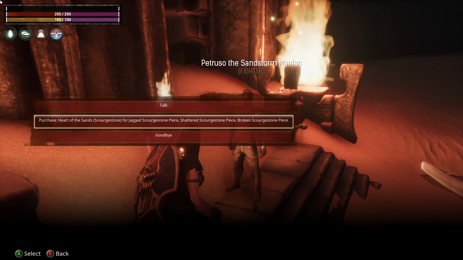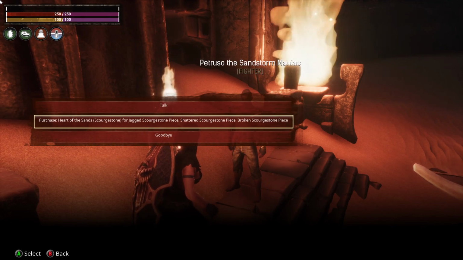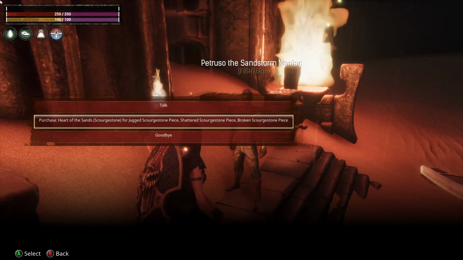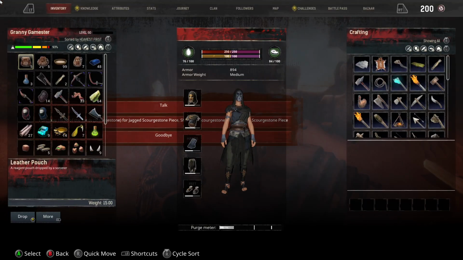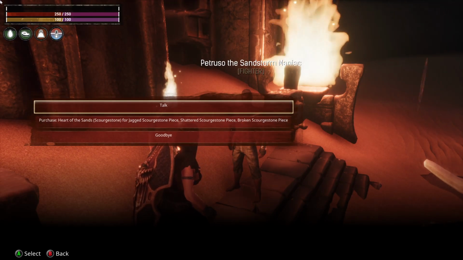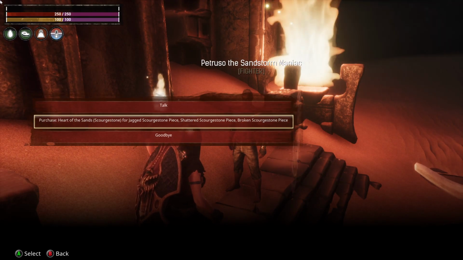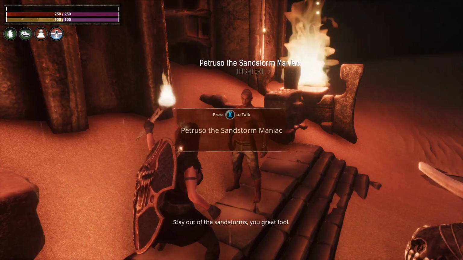So, I have the jacket, which I got from... I don't remember which ones I got them from. I got that one from, I believe... Well, let's take a look, Granny. The jagged one we got from the Locust Queen, the shattered we got from Buccaneer Bay, and we just got the broken from the alligator. So, yeah, let's just click right on there and do this. Purchase made from the madman, and we're just going to say goodbye.